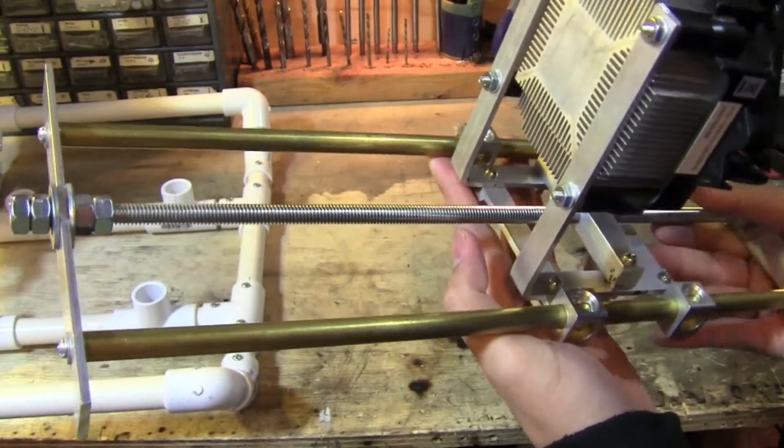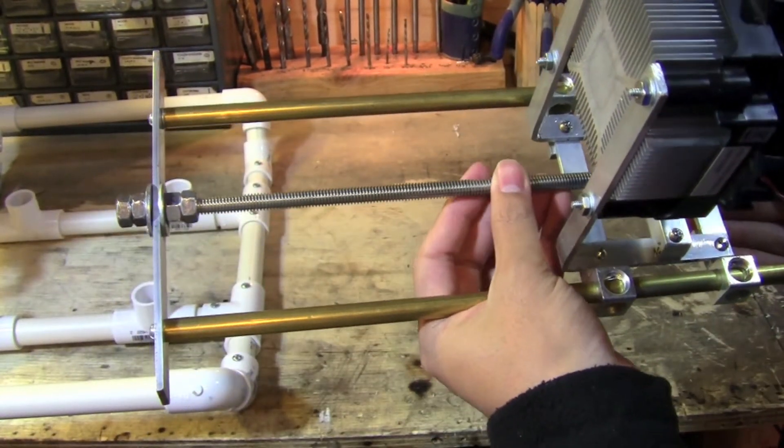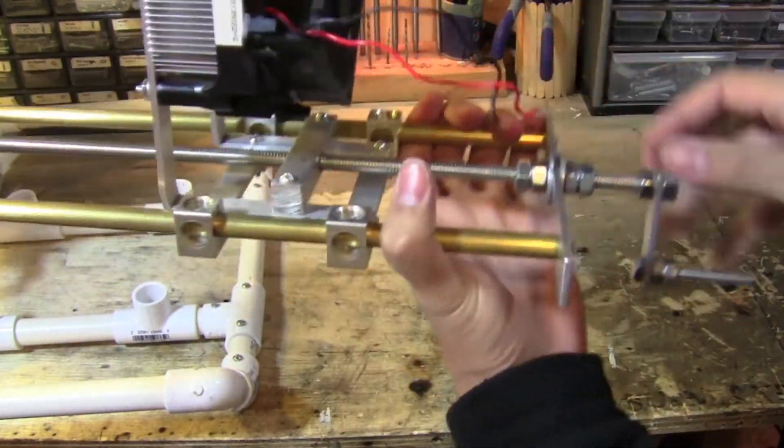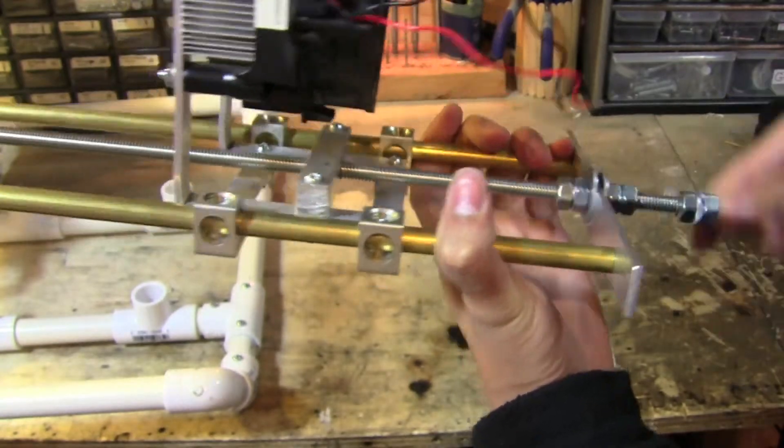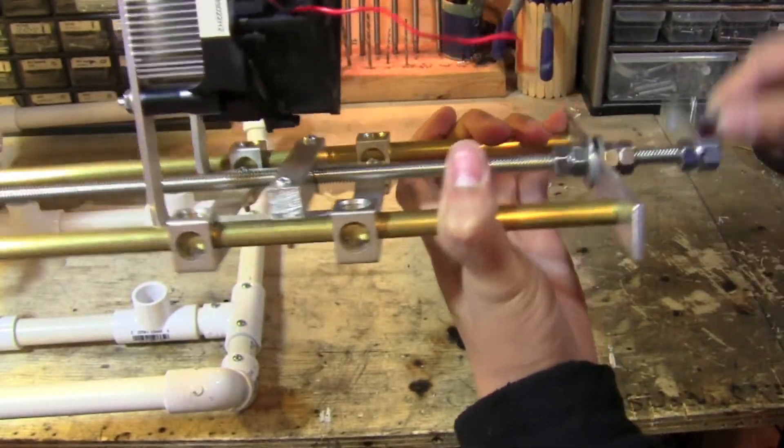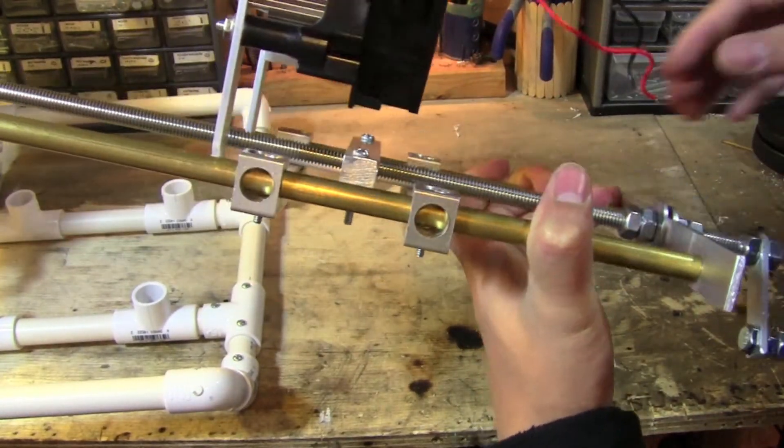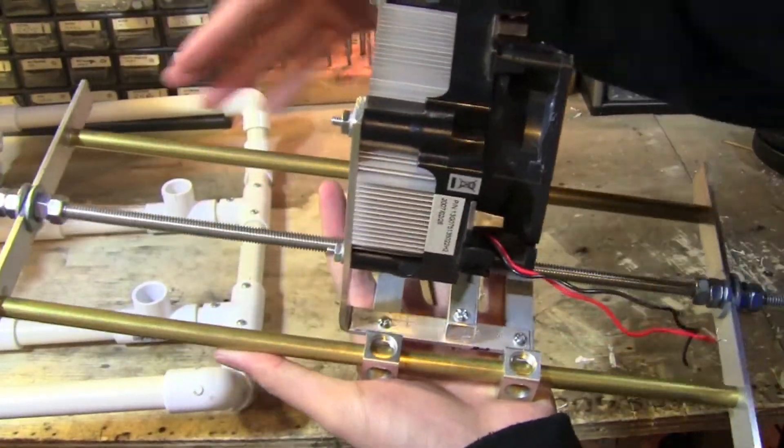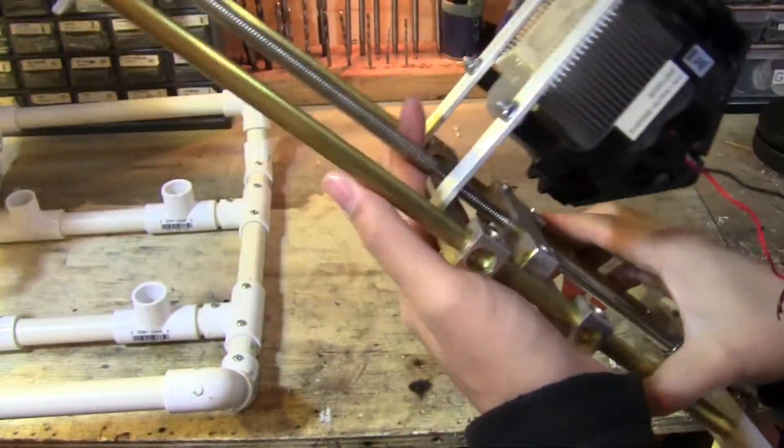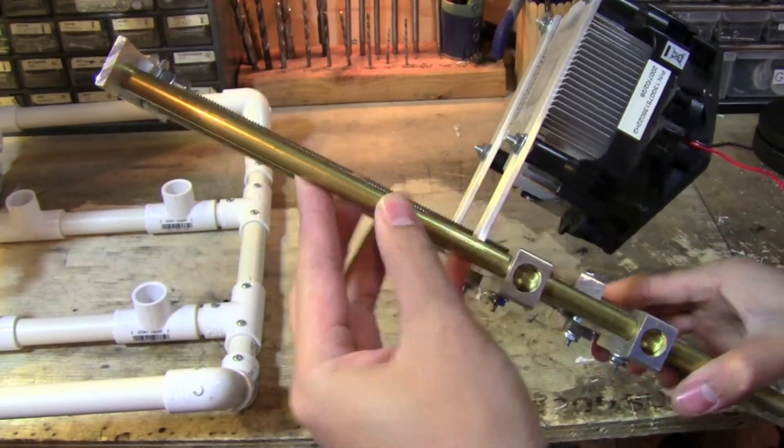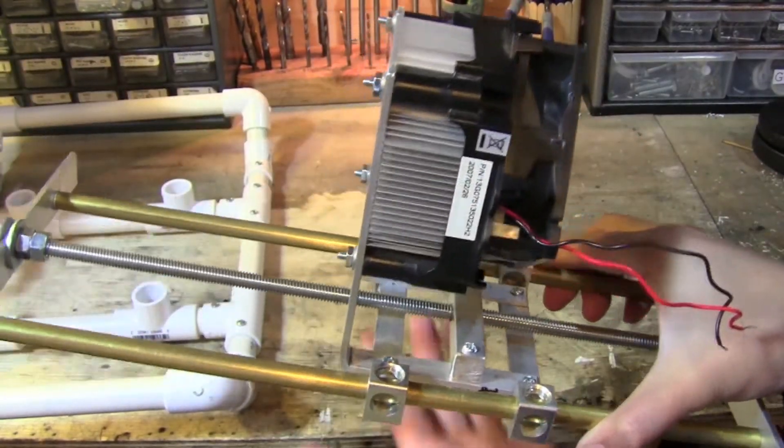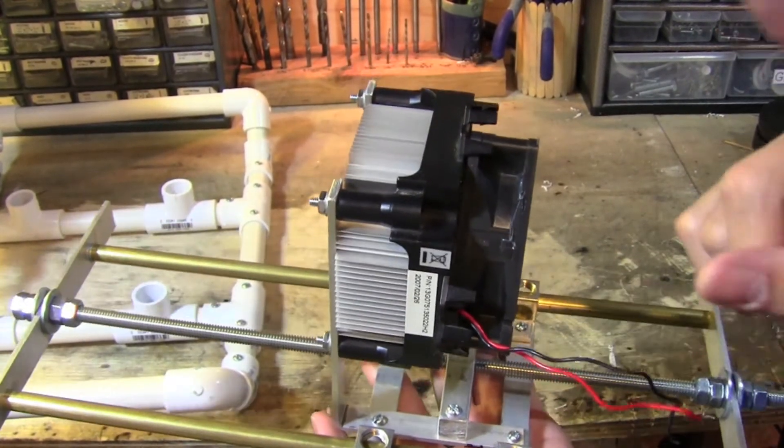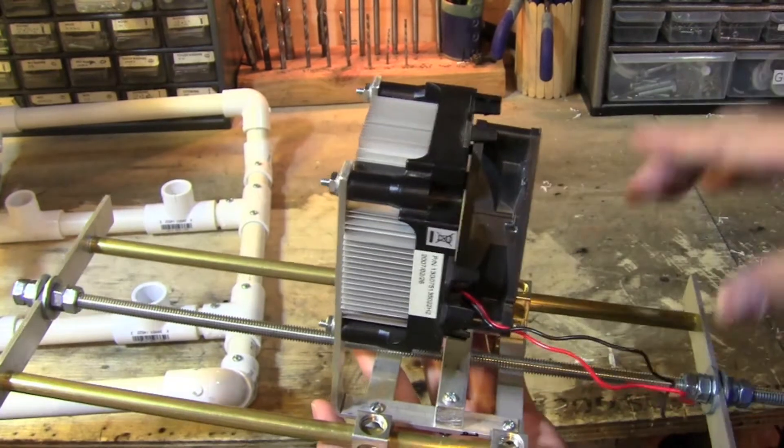Basically, it's just a track with a bolt here. And it's got threads in it. So as you turn this crank, it allows you to move it back and forth. Now, since the threads are so fine, it does take a very, very long time for this to move back and forth. But it does get the job done. I'll make a more detailed video of this later. And I'll put the link in the description and probably annotate it somewhere around there.